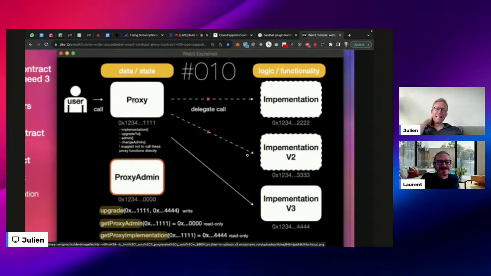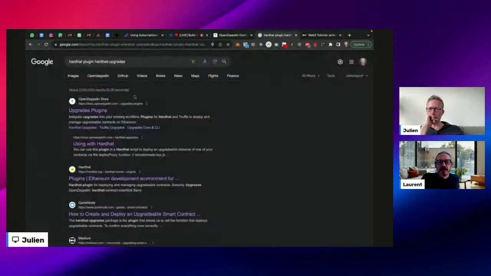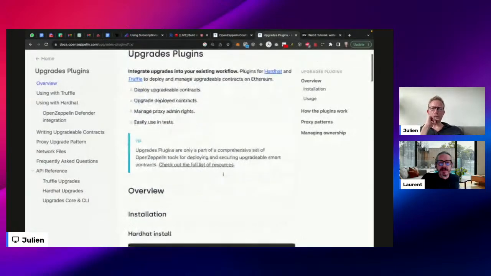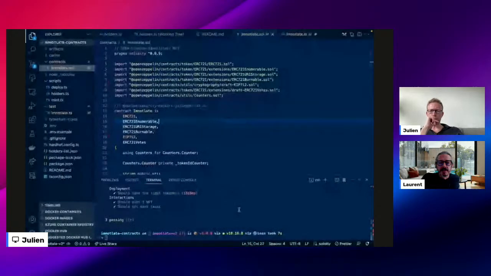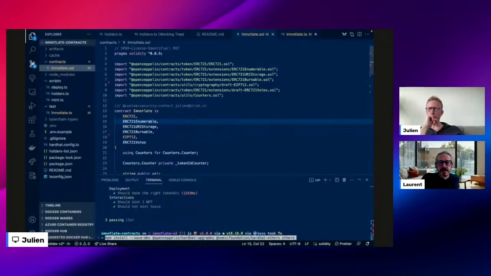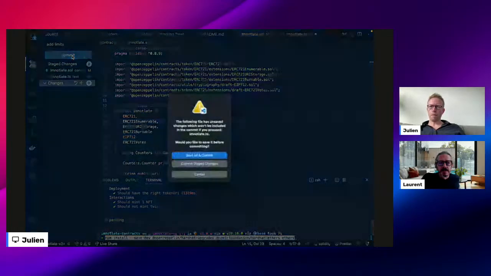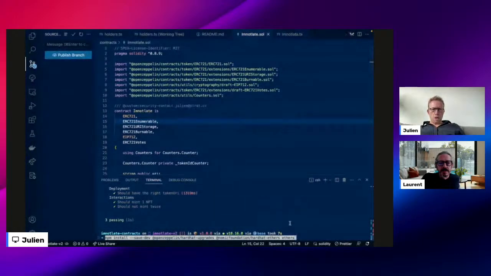Okay, so let's go ahead and install the plugin. It's a plugin that's maintained by OpenZeppelin. So we're just going to install it. Maybe I could commit one time first.